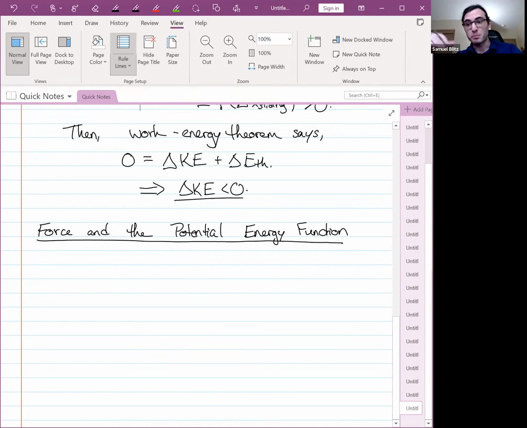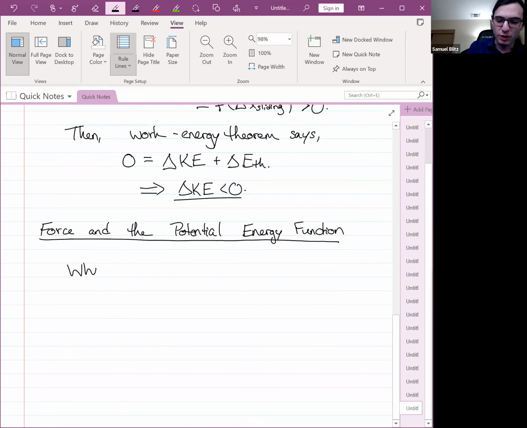Now that's great, but sometimes computing the work with a line integral means that you can solve backwards for the force if, for example, you know the work. So the question is how do you figure out what the force is given a potential energy? I.e., what is the relationship between force and potential energy? That would be a useful thing to know if we're never going to do a line integral again. So we can just get potential energy directly from force or vice versa.